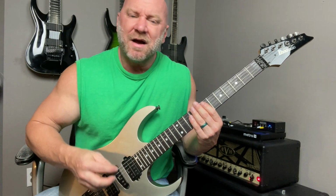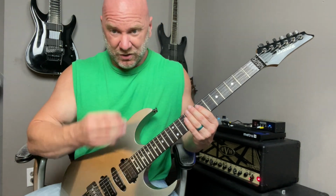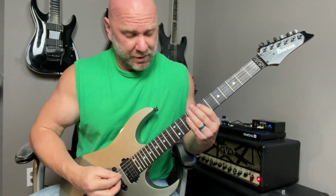Right after we play that, we go into that gallop, followed by some downstrokes, and then we alternate the two again, like we just did in the little exercise there. So here's the riff. Let me play this a little bit slower here.